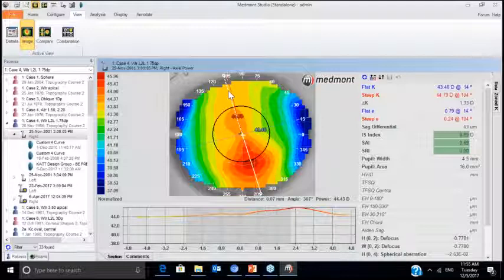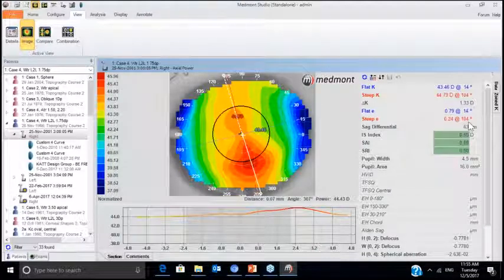Sometimes in patients with really tight lids, as an example an Asian patient with a smaller fissure, you see a little ridge, a steep portion up here, that is simply from the position of the lid. If there's great lid force there, that can create some molding over time and produce a cornea showing a slight steep spot up there, but it's very common for us to see this steeper inferior cornea.